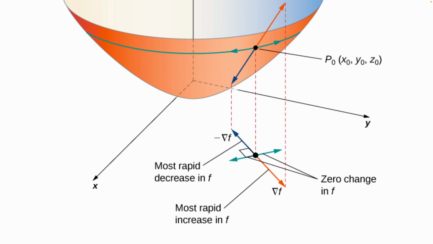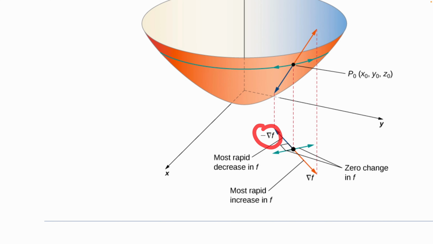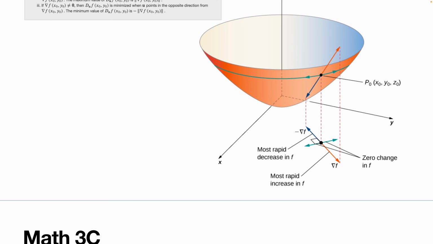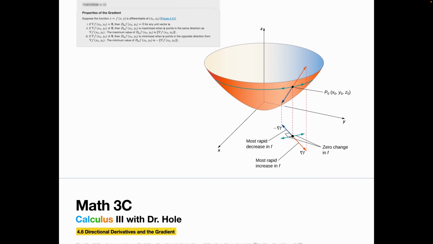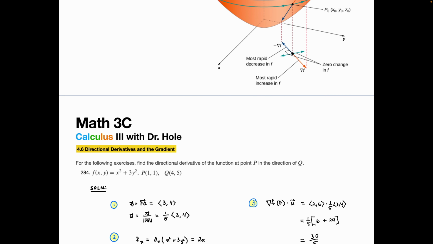So the whole point here is that the direction that you increase the most and decrease the most is given by the gradient of the function that you're graphing. And that positive grad f is the direction increasing, negative grad f is the direction to decrease. Okay, so that's just the general gist. I did not state things technically. For that, you want to go and read the definition, the theorem closely.